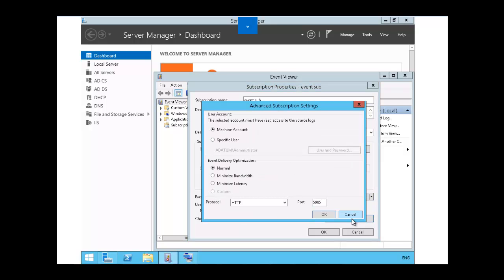We see here that we have some choices. For event delivery optimization, you have normal, minimize bandwidth, and minimize latency. Normal uses pull delivery mode.